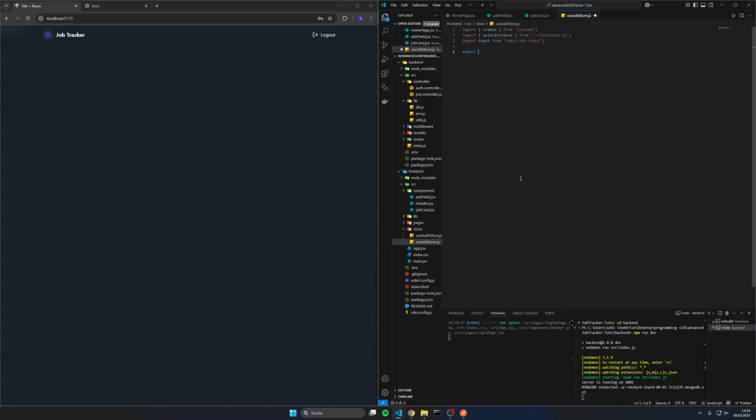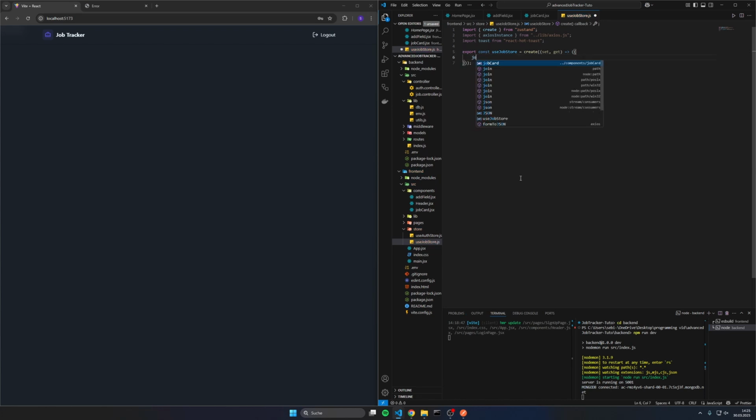Then we export our useJobStore we created, and in this we have to use the set and the get function from zustand, and then in normal brackets and curly brackets.